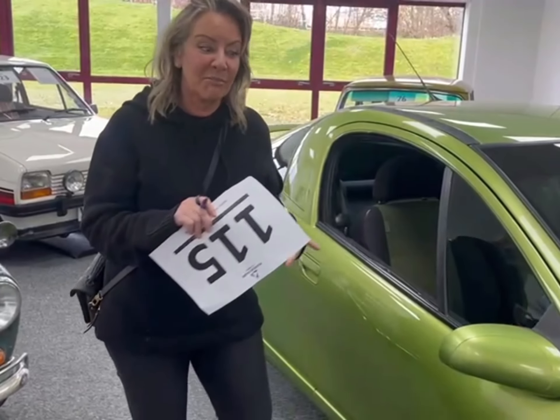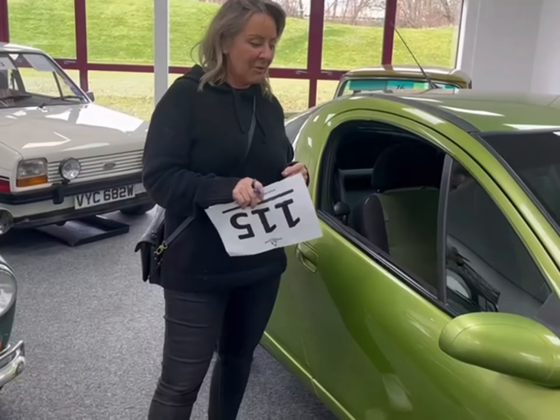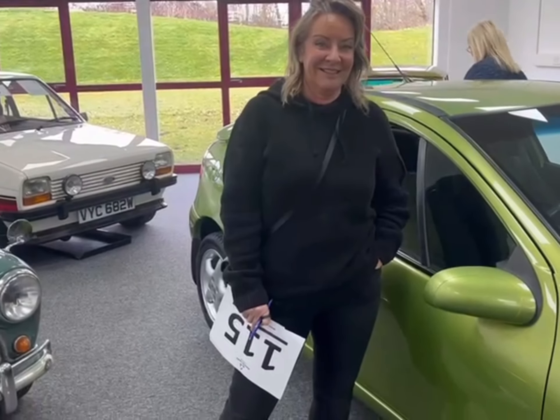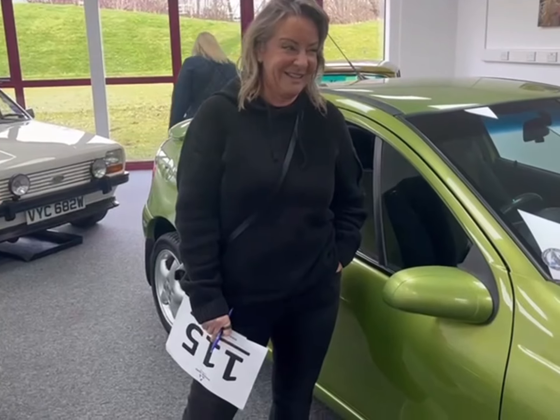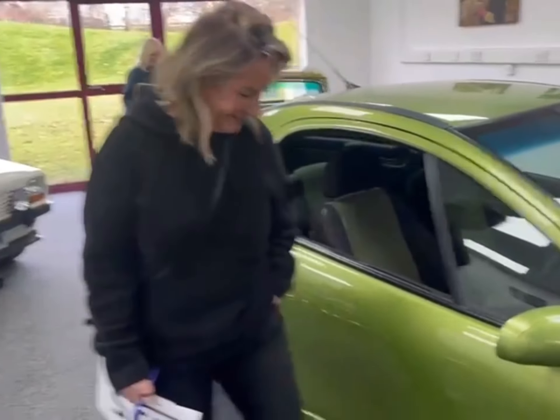You haven't been putting your hand up and buying anything, Lauren, whilst I've been outside having a coffee, have you? Well... Sam and I have come down here today because I've got a couple of bits going through. We did try and buy a little Audi TT but missed on that. However, Samantha — whilst I wasn't looking — put her hand up! You won't get missed in this, will you!